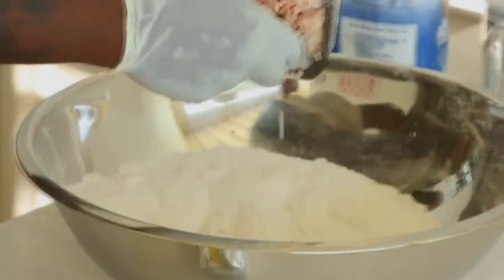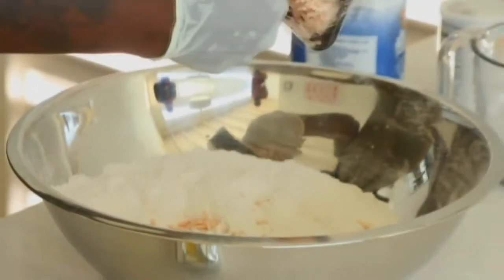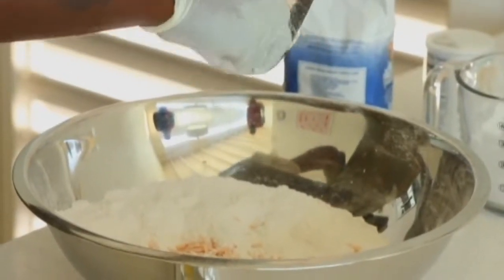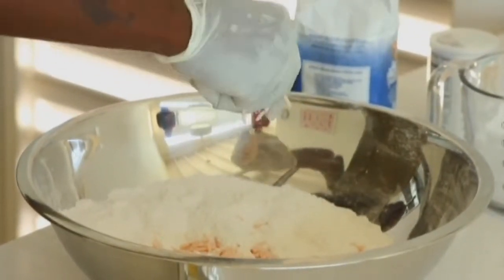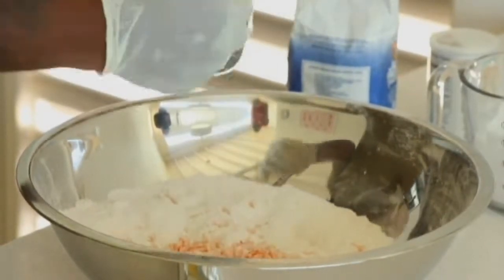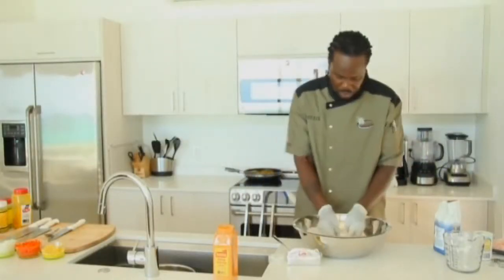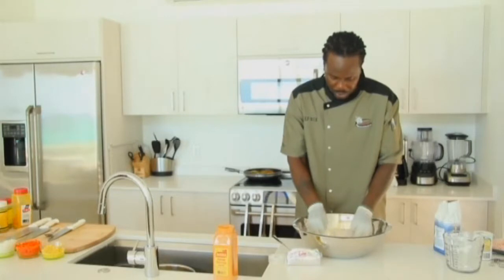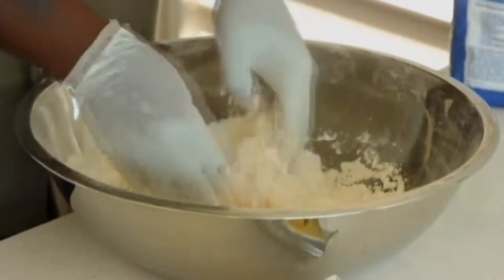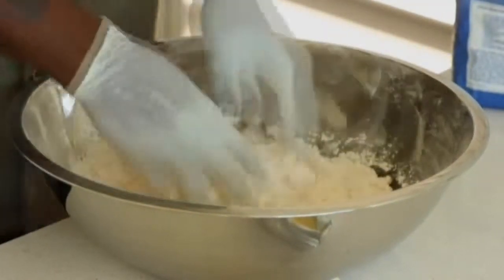This is gonna melt out, just like the butter flavored lard that I just put in there. Now I don't want to break this up, I don't want this to melt, because this is going to help my crust to maintain that flaky, crispy texture that I want it to have. Okay, this has to be cold and frozen. All right, now I'm going to just work this in just a little bit. I'm going to leave the chunks of the butter flavored Crisco lard in there. I'm going to leave the flakes of my suet inside here. Let's work that in just a little bit.